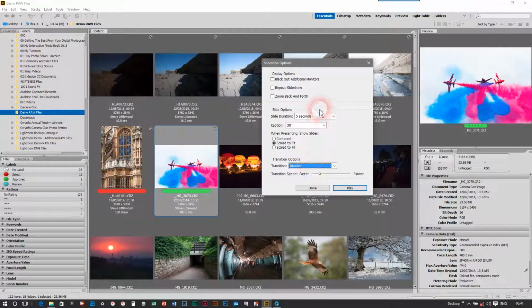However, I'll be doing it with a manual advance, caption full, and because I don't want to be waiting for dissolves and things, I'm just going to select that to none. Okay, and I'll select done now. But of course, when you're going to present an automatic show, then you just change these to how you want them to be displayed.